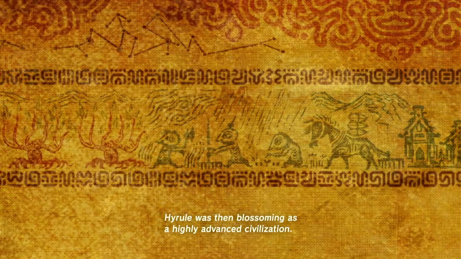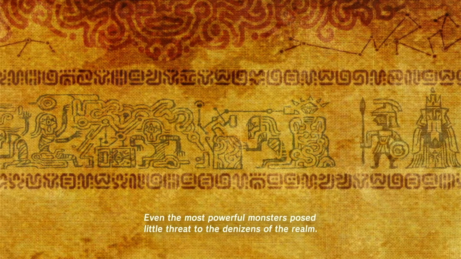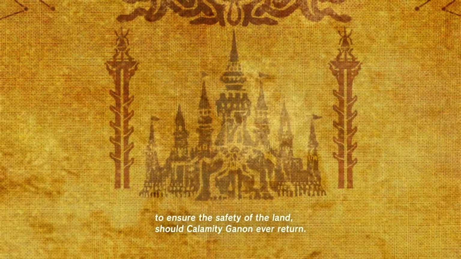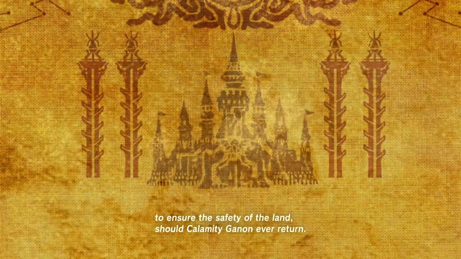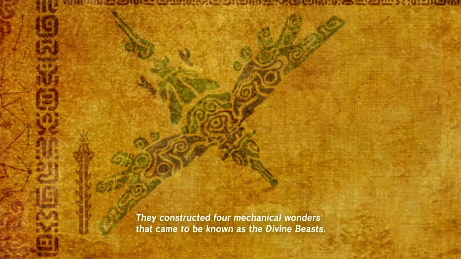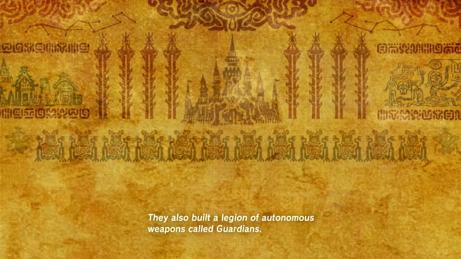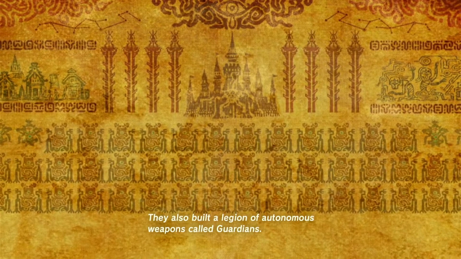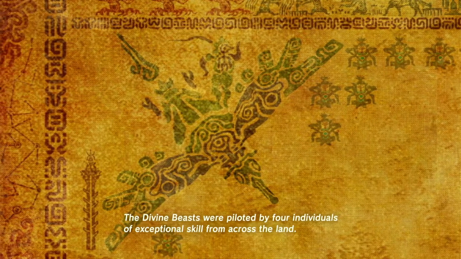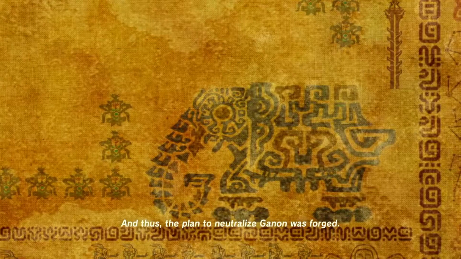Hyrule was then blossoming as a highly advanced civilization. Even the most powerful monsters posed little threat to the denizens of the realm. The people thought it wise to utilize their technological prowess to ensure the safety of the land should Calamity Ganon ever return. They constructed 4 mechanical wonders that came to be known as the Divine Beasts. They also built a legion of autonomous weapons called Guardians. The Divine Beasts were piloted by 4 individuals of exceptional skill from across the land. And thus, the plan to neutralize Ganon was forged.